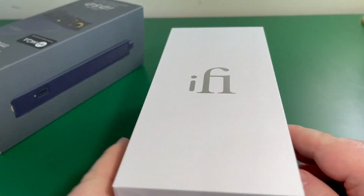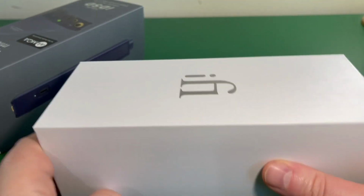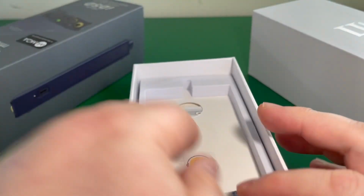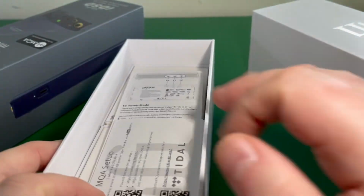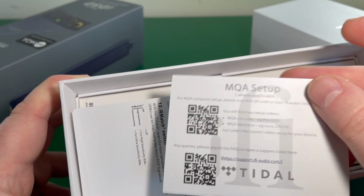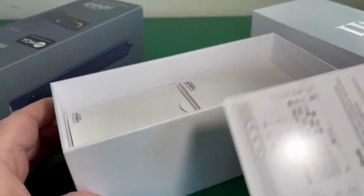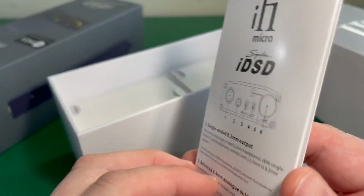So I have already unboxed this. I'm just trying to show you what you get in the box, because this is the unit here. It would sit there wrapped in some nice protective material. You get the customary MQA setup, so if you need that, it tells you how to do that using the QR code. What I quite like is the manual and setup, which tells you how to use everything.